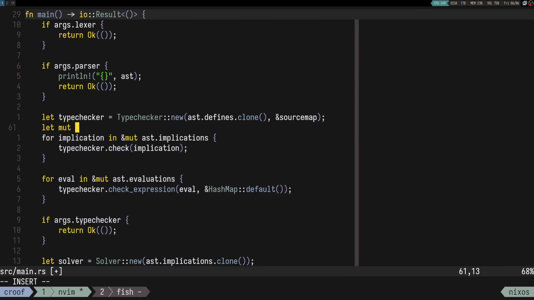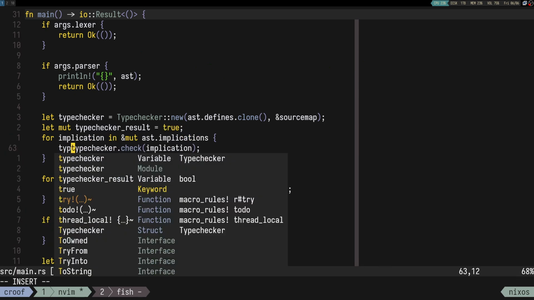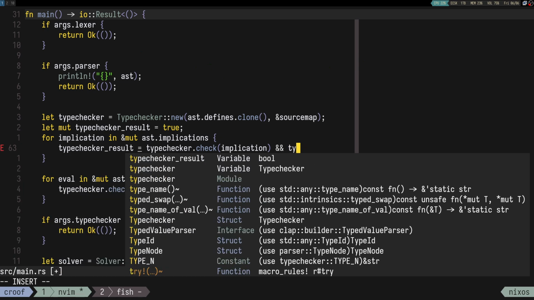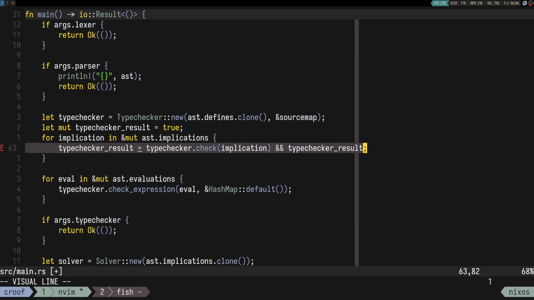Let mutable type checker result. Let's pretend it's true. Can I even do? Oh no. Type checker result. Okay.